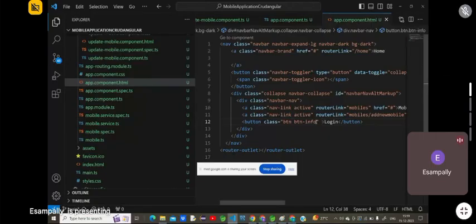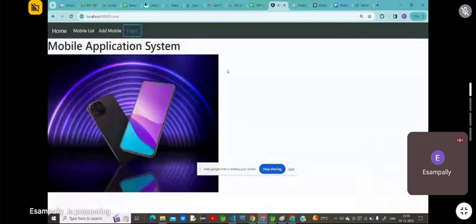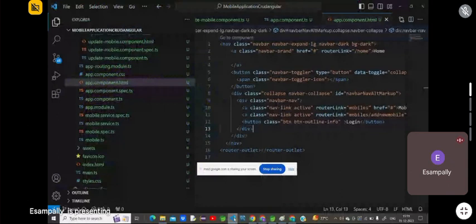You can just check, right? So like this we got this login button. So you need to arrange it towards the right. Can you tell me what I have to use if I have to arrange this button towards the right?